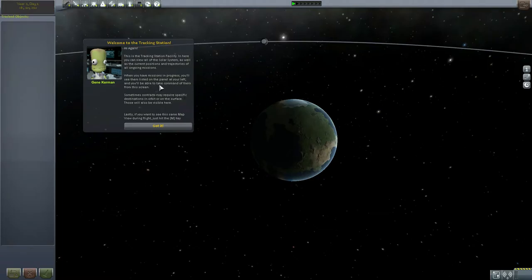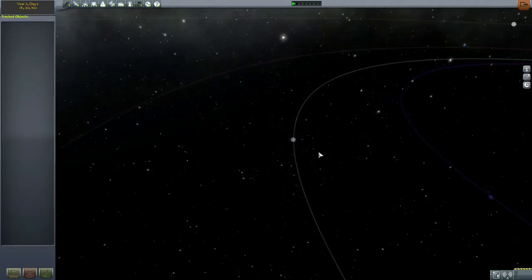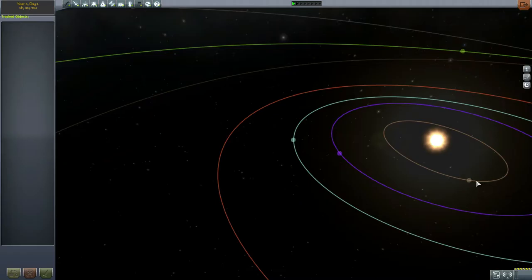Oh, looks like we can. Okay. Oh, so this is like the... okay, and we can view all our systems, all your current position trajectories of all ongoing missions. Missions in progress, you'll see them listed. Some of these contracts may require specific destinations. If you want to see the same map, it's the map key.